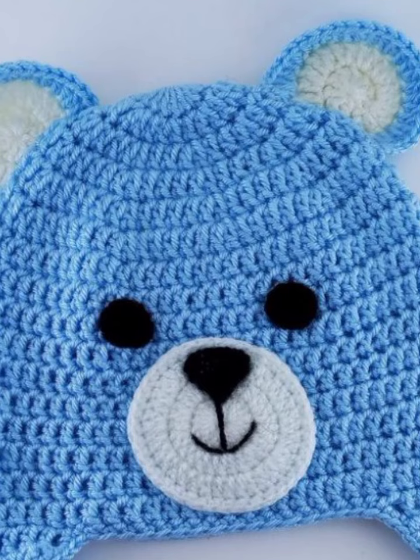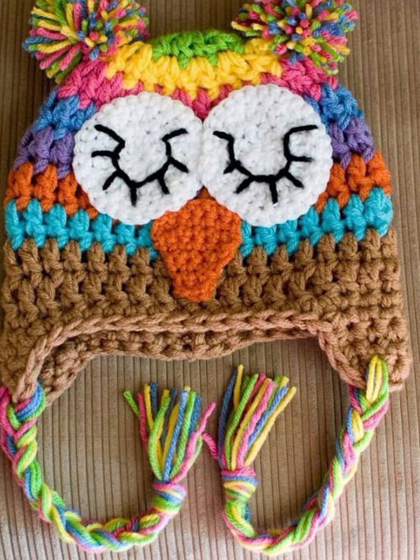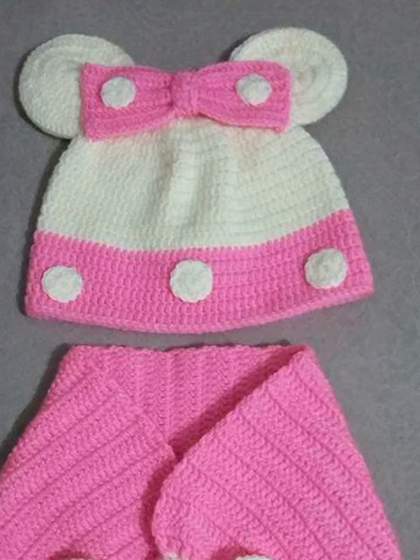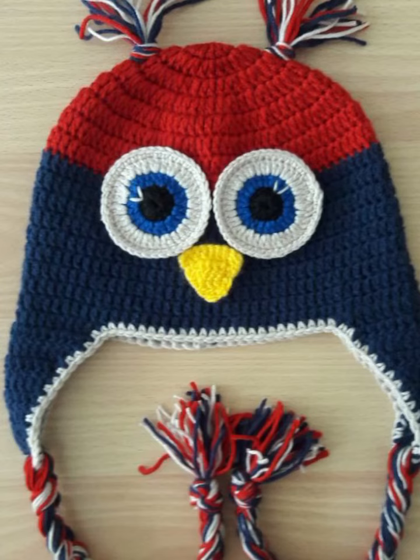If you want to buy these, you can visit many different websites such as daraz.pk, AliExpress, and itc.com. You can also visit my official website for a better experience, where you can order your favorite booties designs, sneakers, different crochet work frocks designs, baby booties, baby caps, girls outfits, crochet work blankets, cushion covers, pillow covers, and many other ideas.